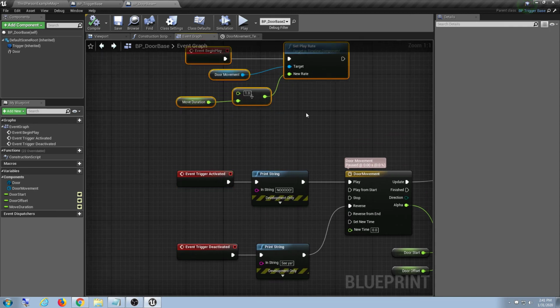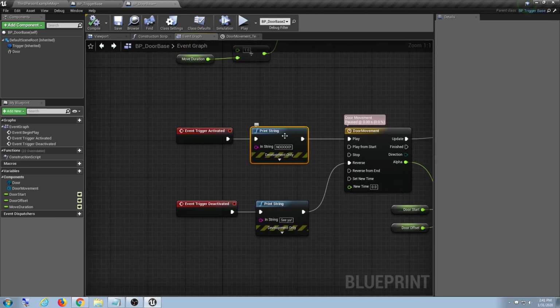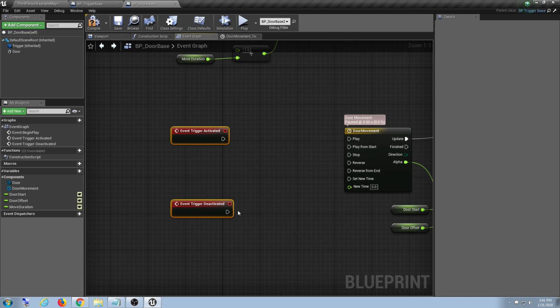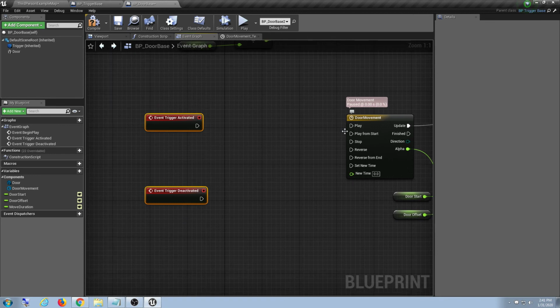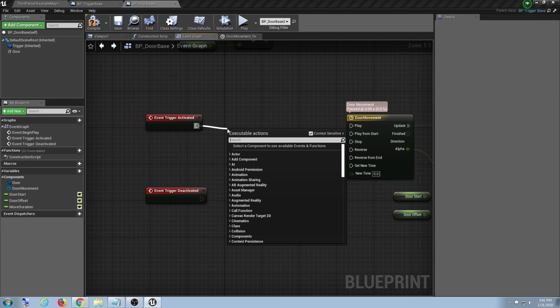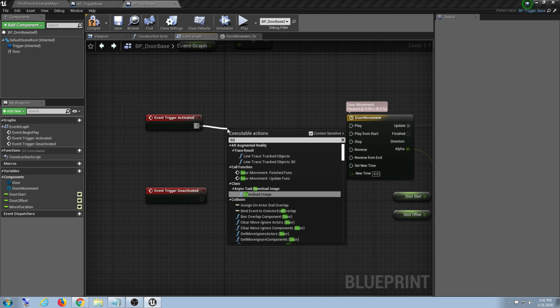So what we could do is, I want to move this out of the way. And for now, because we know it works, I'm going to get rid of the print strings. If you want to keep yours there, that's fine. I want to get rid of mine. I'm going to go over here and disconnect this part, right? If you only play it once, then it will only go up. It depends on what kind of logic you add in here.